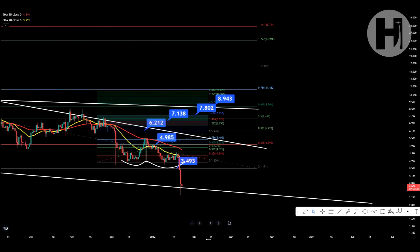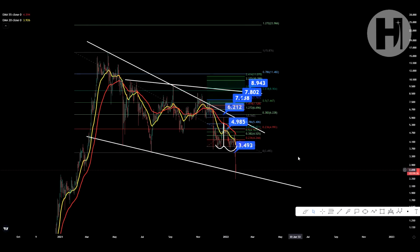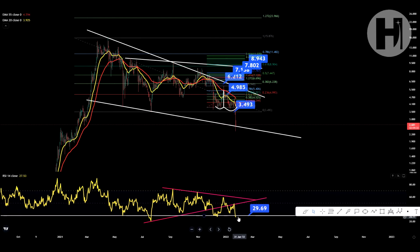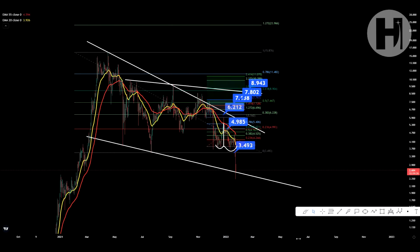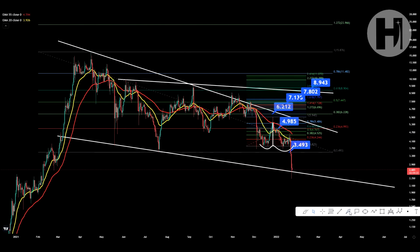So as you can see, as long as we hold this support of the falling wedge, I think we'll still be okay, right? But you're oversold on the daily chart. You're oversold on the 4-hourly chart. So these are great entry points. So keep that in mind. Dollar cost average while you still have the opportunity, because as you can see, once you have these capitulation events, you can see how fast you recover. Look at this V-shaped recovery that we had in July, and we quickly topped out here. We bottomed out at $3.50 and we topped at $9.50. So that's quite the move in my opinion.